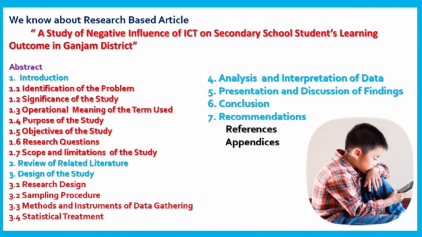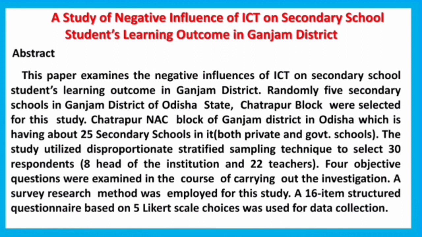So, to start from the abstract. In the research-based article, the topic is a study of negative influence of ICT on secondary school students' learning outcome in Ganjam district. This paper examines the negative influence of ICT on secondary school students' learning outcome in Ganjam district. Randomly, 5 secondary schools in Ganjam district of Odisha state, Chhatrapur block were selected for this study. Chhatrapur comes under the NAC block of Ganjam district in Odisha, which has about 25 secondary schools, both private and government.